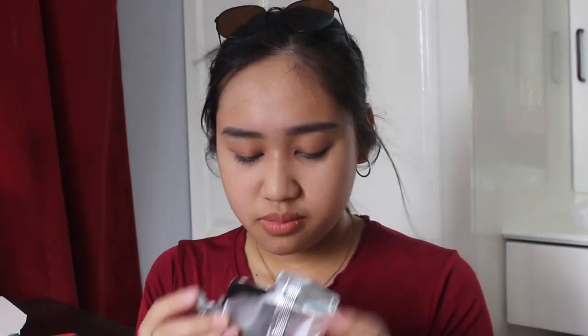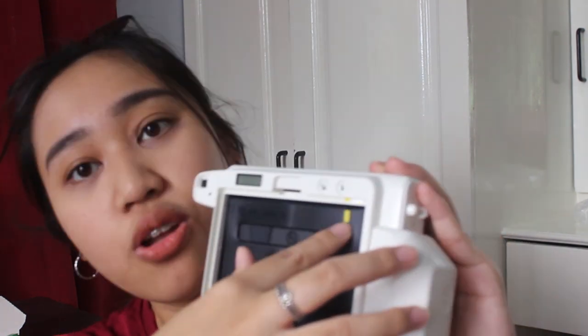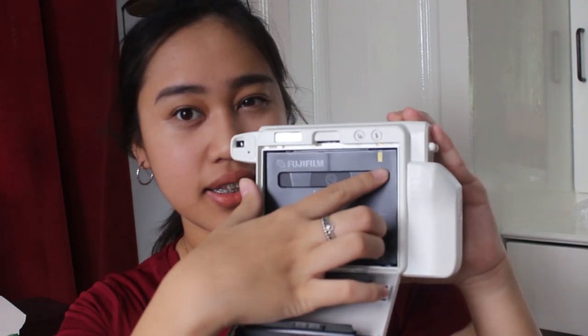So, dito, bubuksan mo siya dyan. Wait. Hindi ako mag-shoot ngayon kasi ayokong masayang yung film and gusto ko i-try yung kasama si Kuya. So, yeah. Meron siyang color yellow dito. And we just gotta open this and place it here. Katapat siya ng yellow. Yan. Kita niyo ba? And close.